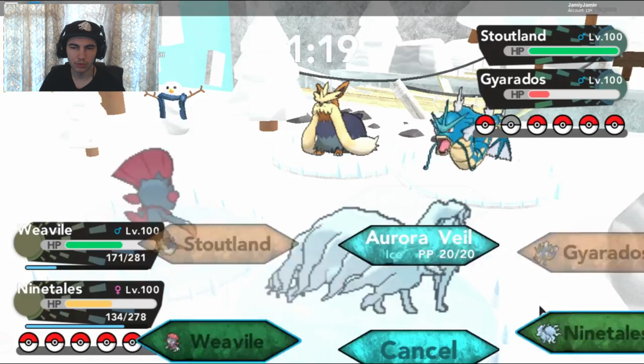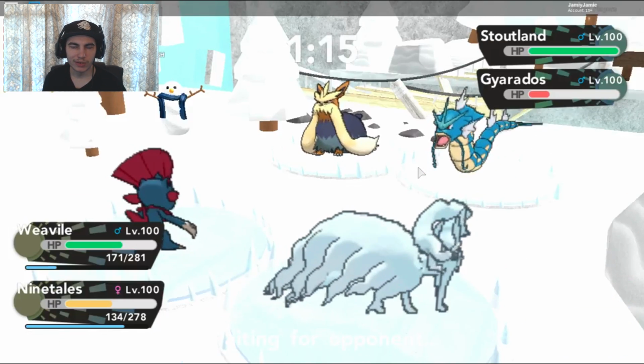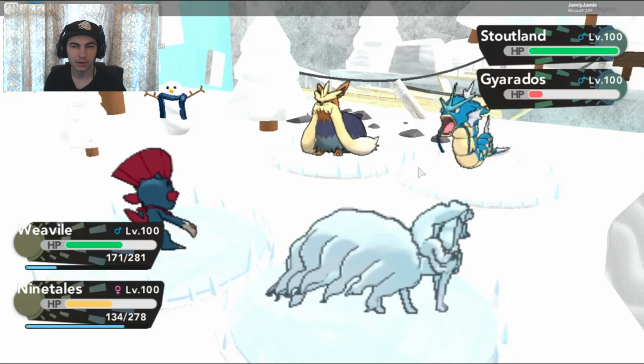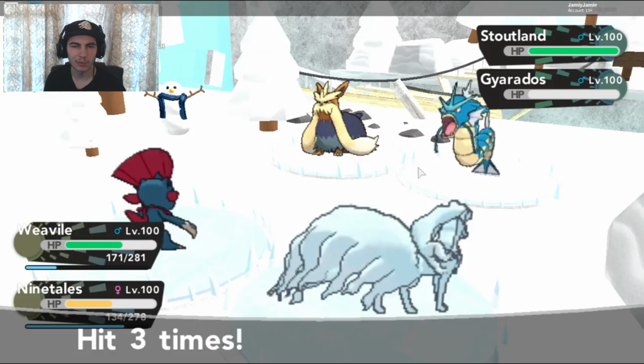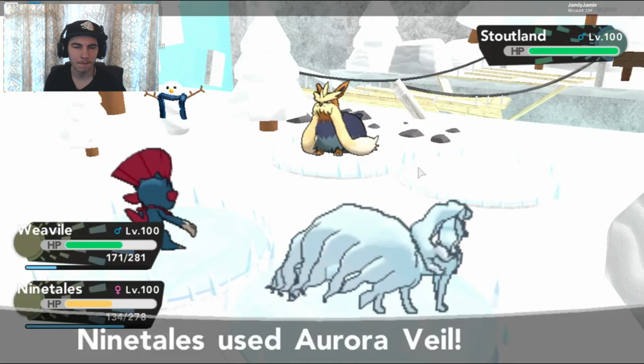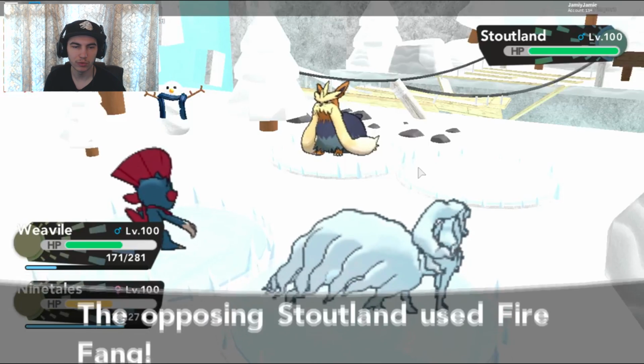It should be enough to KO it. And let's go for the Aurora Veil so we can make sure to get this up. We should outspeed everything on the field. Stoutland, I think it gets its speed increase or its damage increase in Sandstorm, which, if we have Hail up right now, it's not got Sandstorm. Get my Aurora Veil off, nice. That's stronger against physical and special moves.